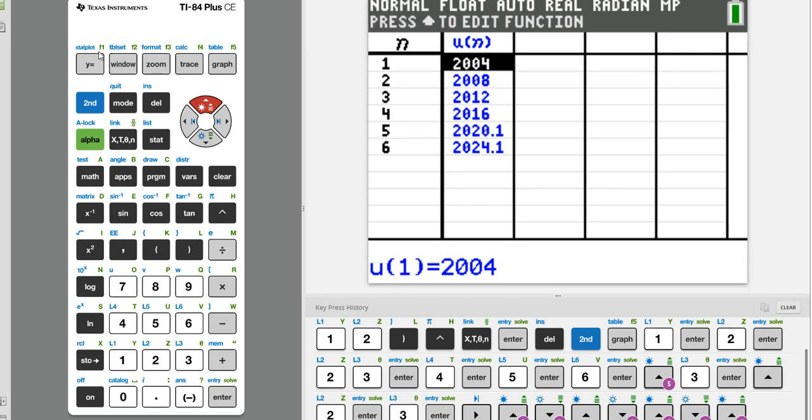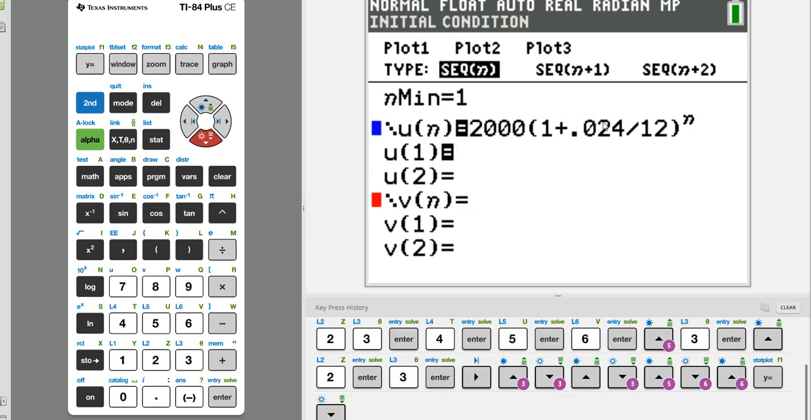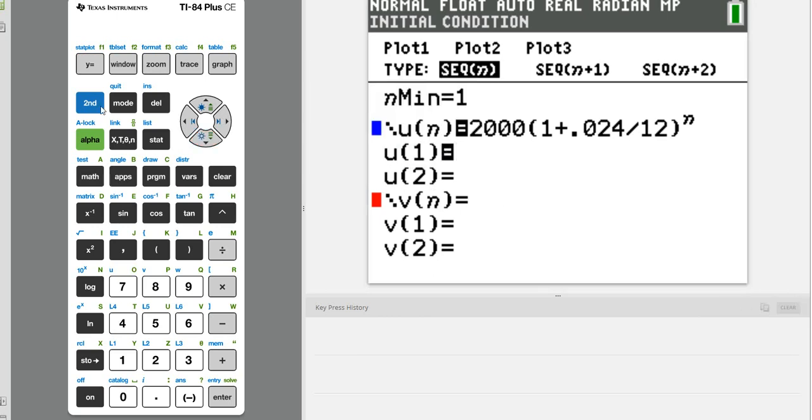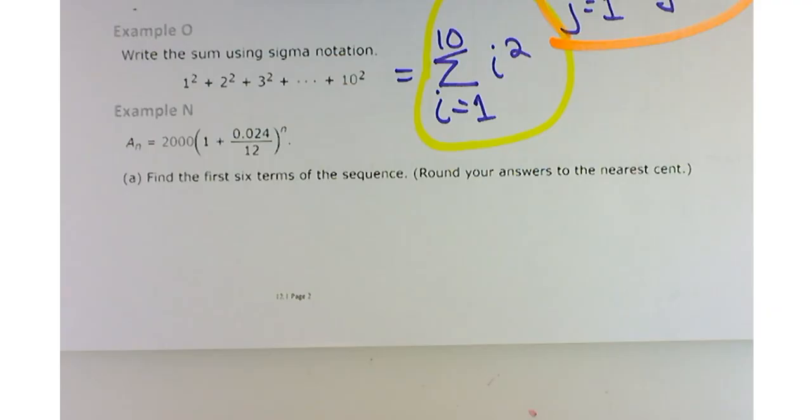All right, so I put it in here first, put in that equation. And then, once I have that equation in, I hit the second key, then the table key. You weren't here when he told us to put the calculator in there. All right, we'll have to do that one after class then. Any other questions on this last one? All right then, let's put this one in the books.